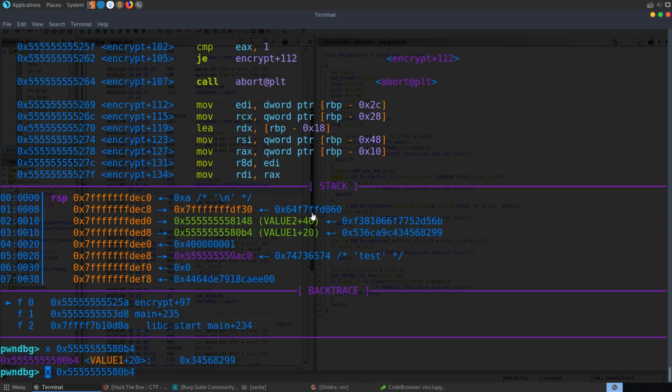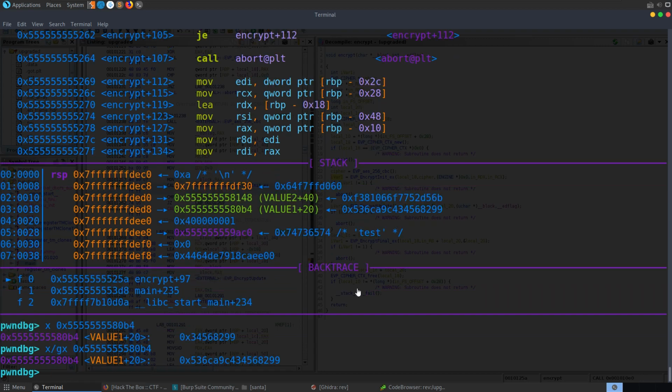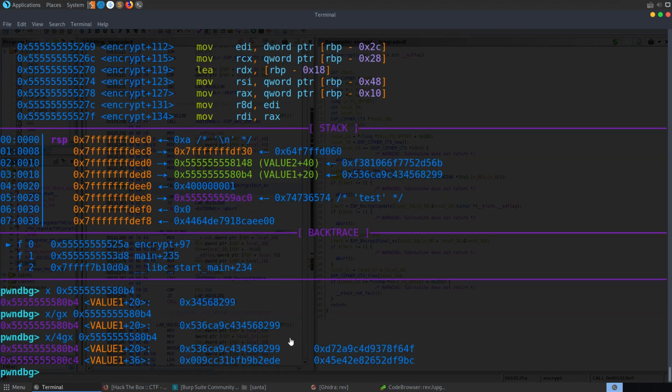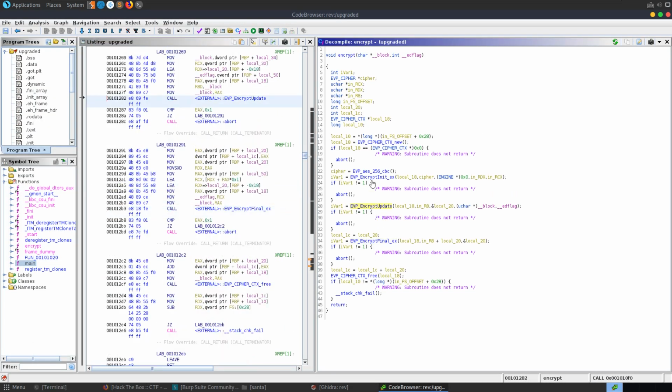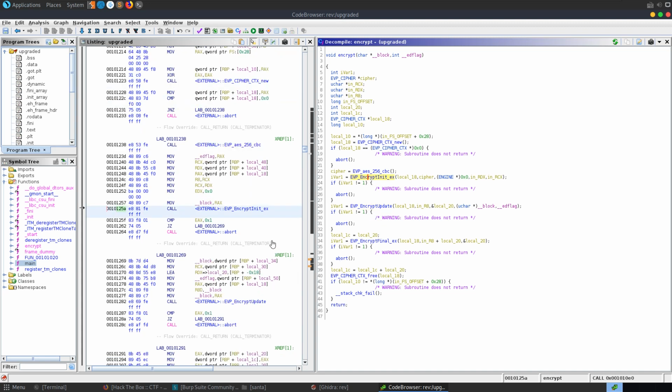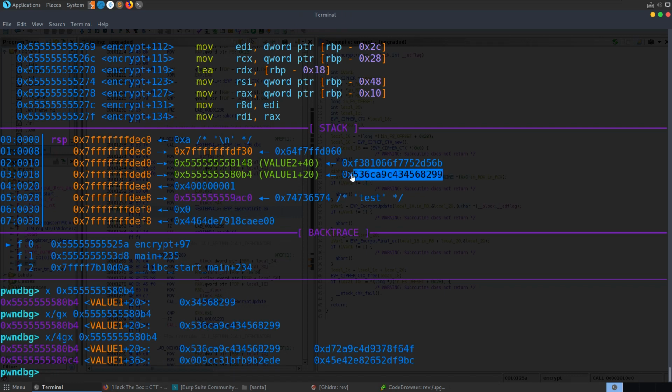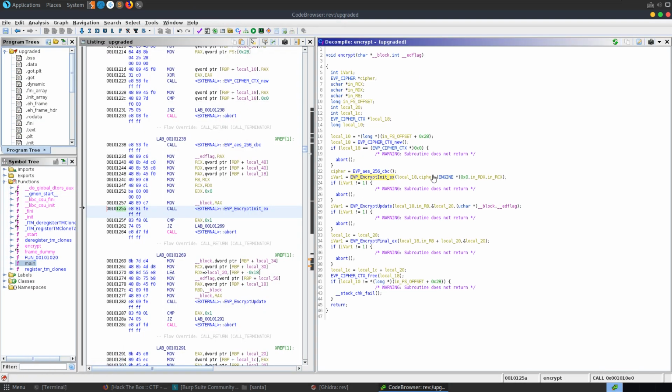Let's try and do x over 4gx. We'll print a bit bigger, and that'll print out some more information here. And we can hopefully just plug these values into CyberChef and get it to decrypt. We could also set up some breakpoints and see what's happening in these other stages as well, which I did actually do when I was doing this, because I ran into some problems using the values that we have in GDB. But we can also identify this manually as well.